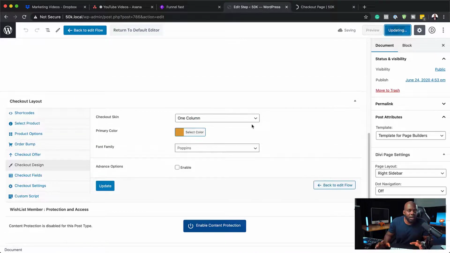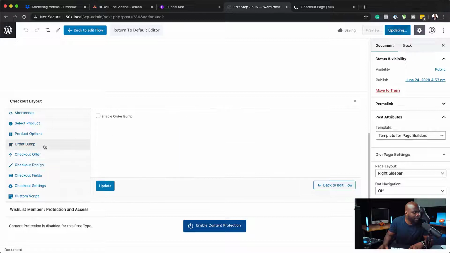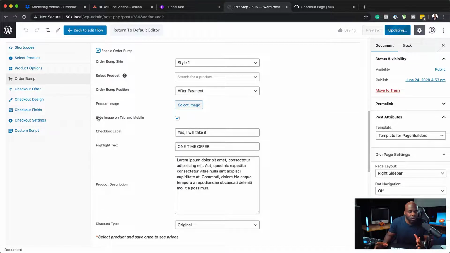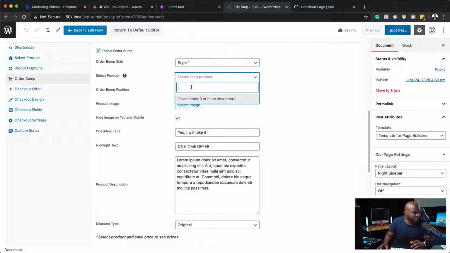All right, so moving on, the next step now is to head over here to our order bump. So this is where you can enable the order bump, and you can also customize what you want to say here on the order bump, but you also have to make sure that you have the product that you need to add the bump to. So you don't have an order bump here without the actual product. So you want to make sure you create the product, and this is where you would add it, and this is where you would search for the product. Okay. So that will be your upsell.